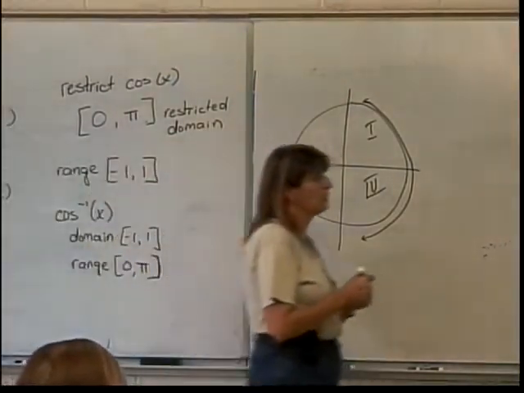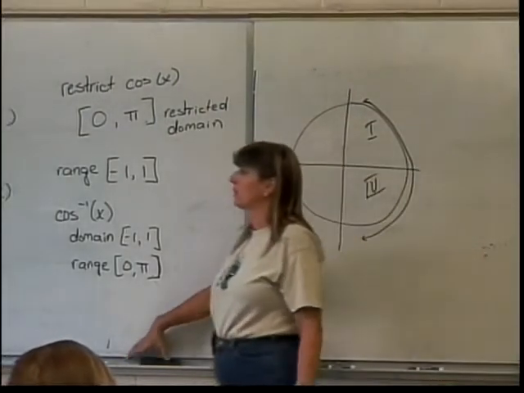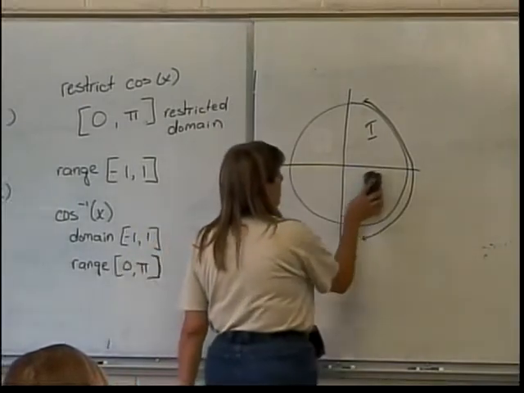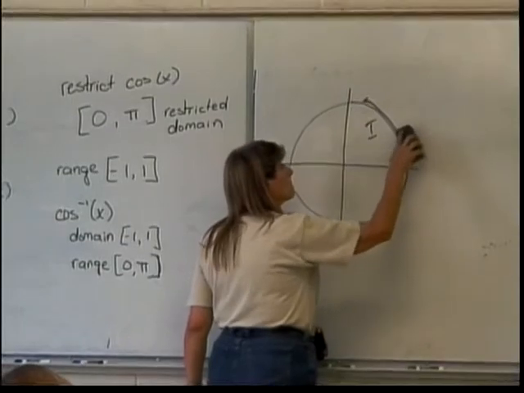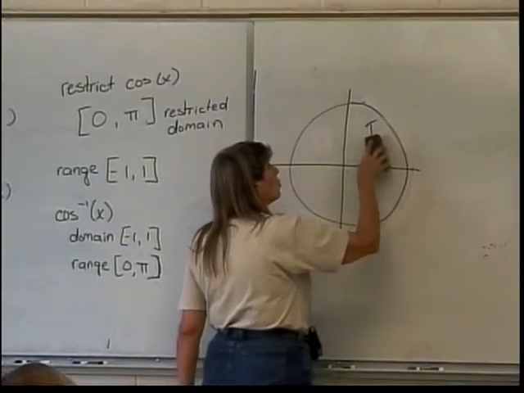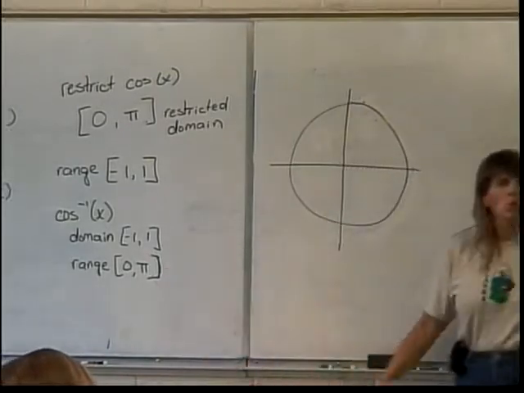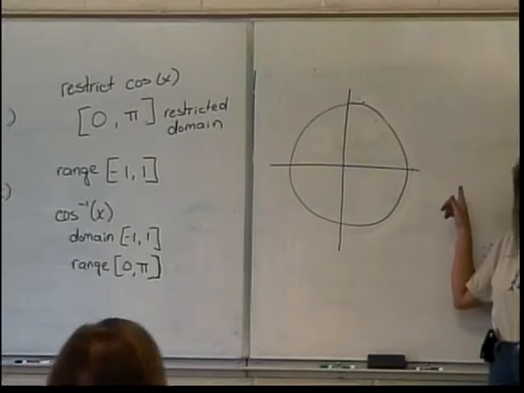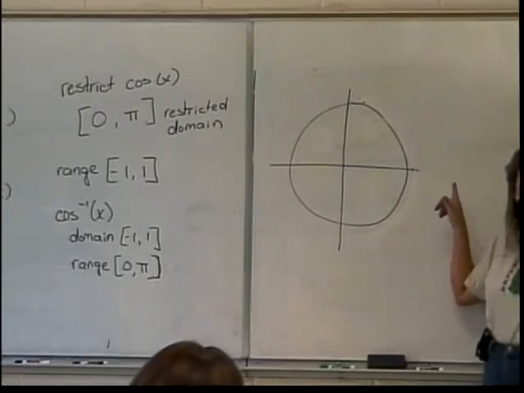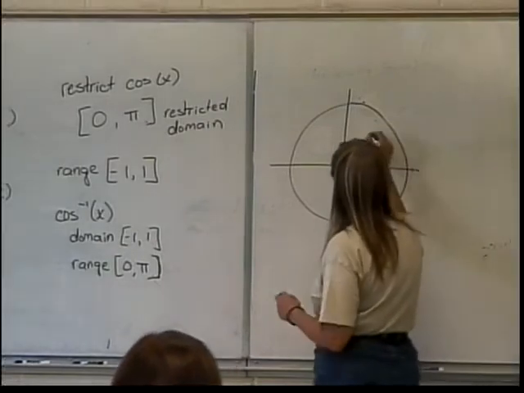Now, here is the picture of it when I reflect it over the line y equals x. What quadrants does this come out in? In other words, what angles am I going to - so here's the output. Which quadrants am I going to hit on my unit circle when I have to spit out angle answers? One and two. One and two.